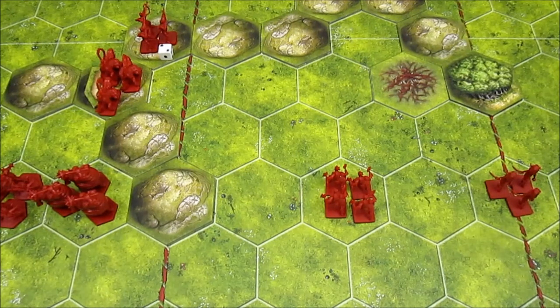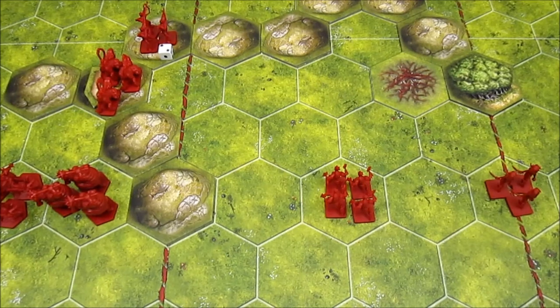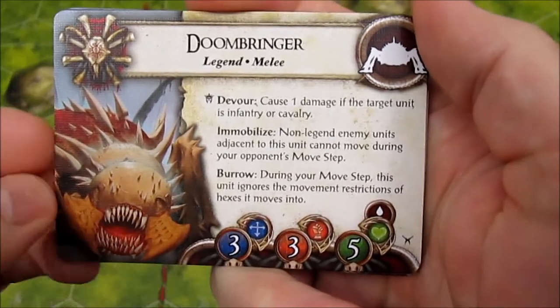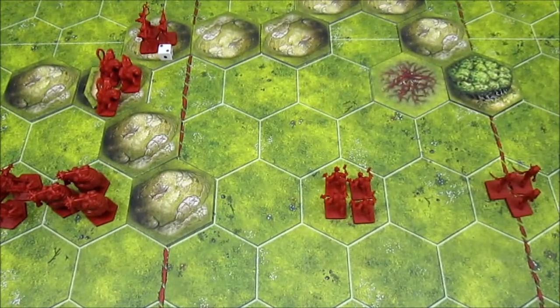And let's go over and move our big bad guy, our Doom Beetle. Doombringer Beetle. So let's go over there and have him move. He has a movement speed of 3. So yeah, we take a look at that. He's pretty fast, 3, and he has burrow, so he can go through any terrain without any problem. So let's take a look and see what he's going to do.